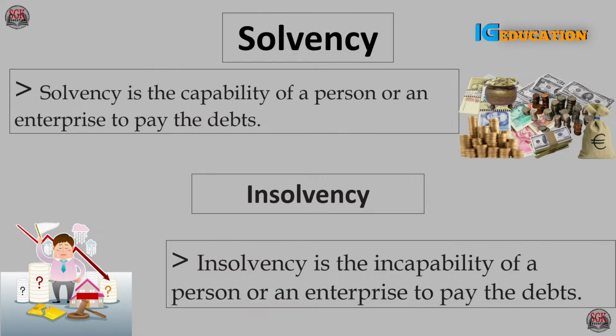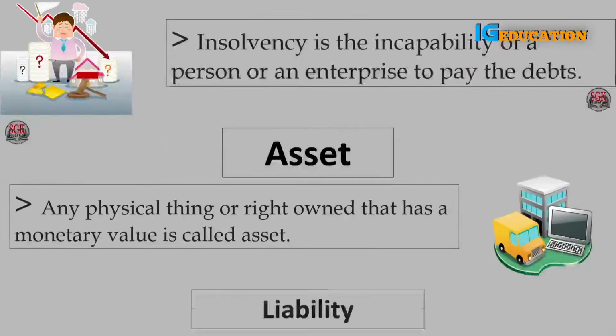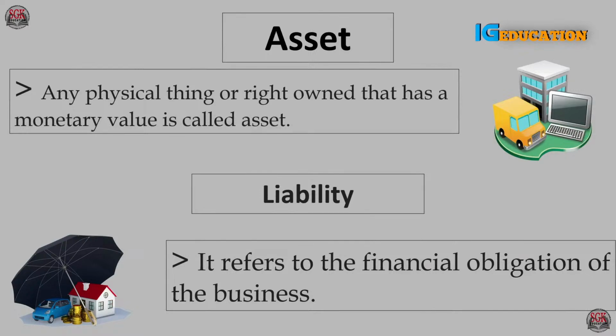Solvency means the company is capable of paying its debts. We don't invest all the money by ourselves. We have to borrow from others. An organization which can balance its debts and its investment has solvency. Insolvency means the organization is not able to pay its debts. And next topic, children, asset: what the company purchases and keeps for itself. And liability means the company has to pay out some expenditure to others.